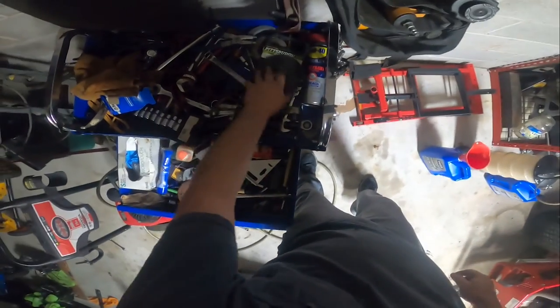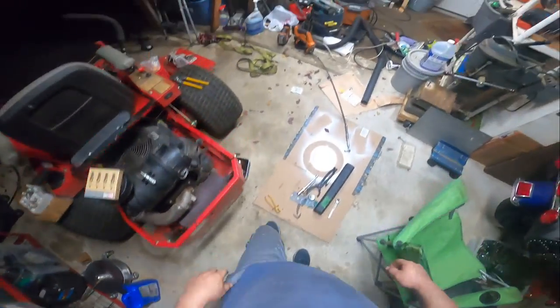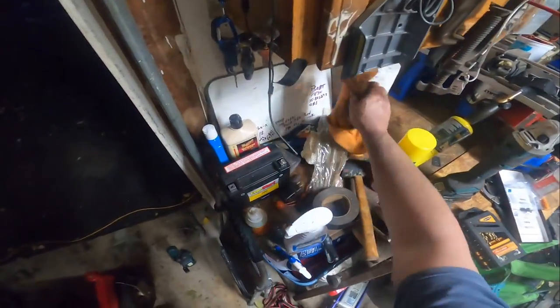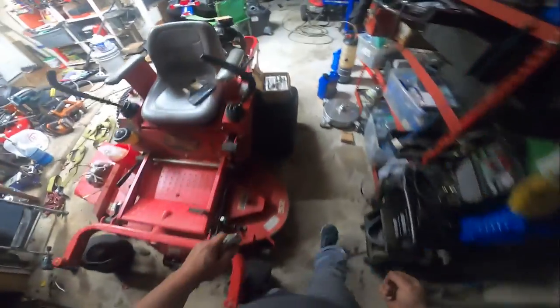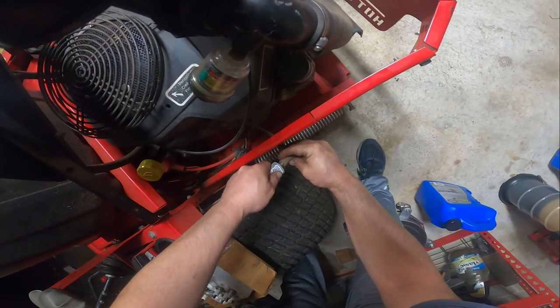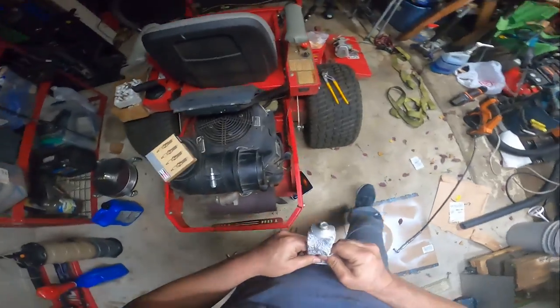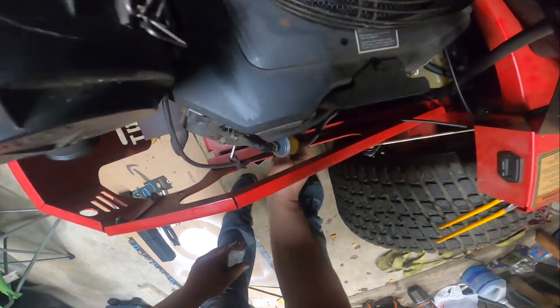There is a light. According to Kohler University, I need to find my dielectric grease, which is probably out in the Explorer as well. So let's go get the dielectric grease. Dielectric grease was ever used in that.